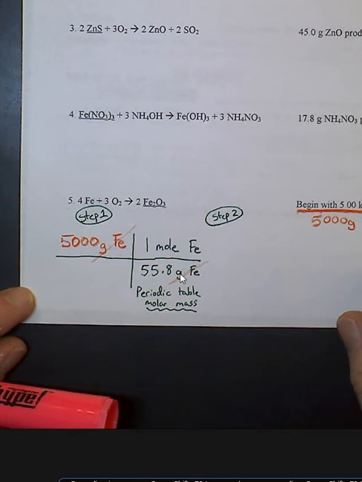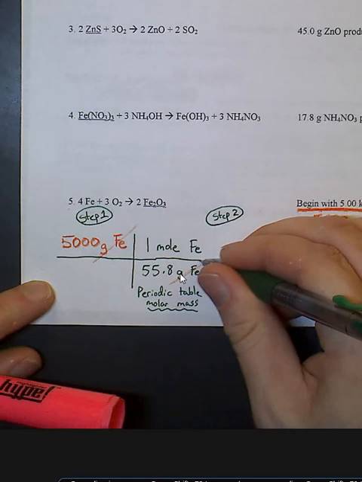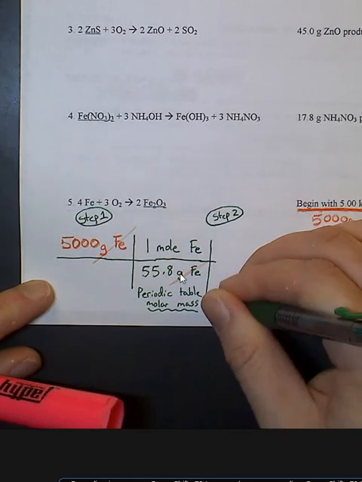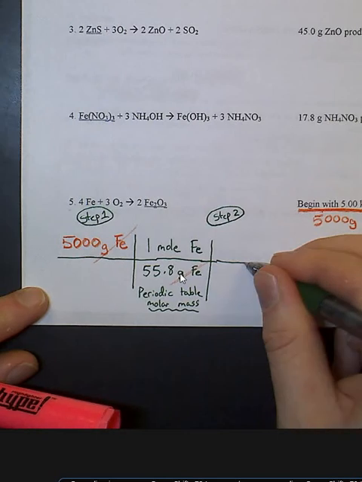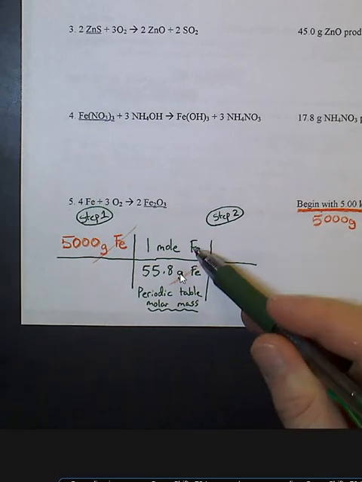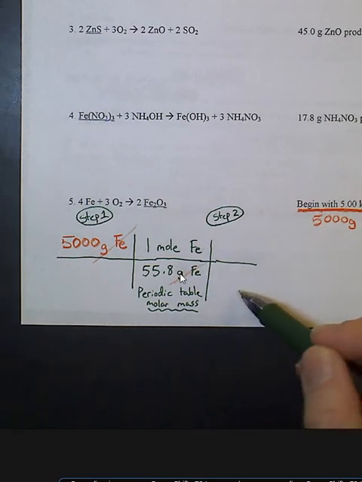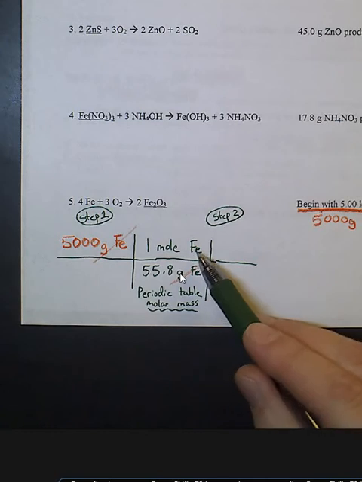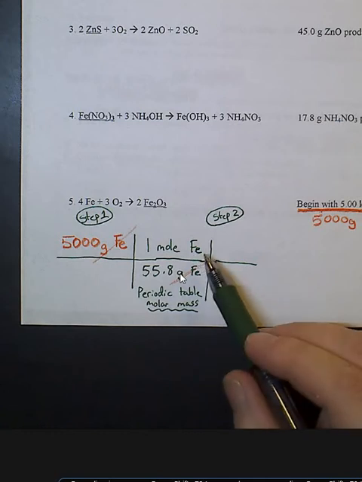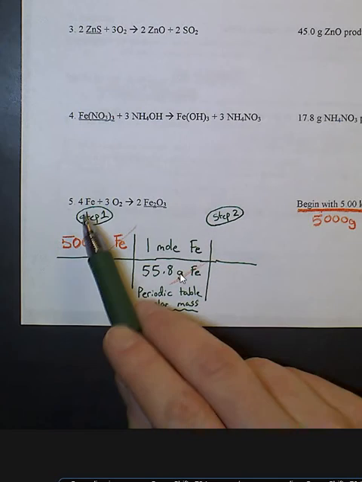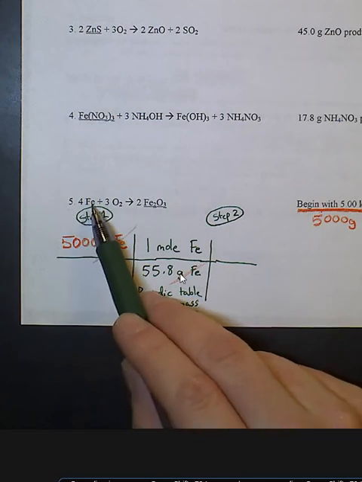Okay? So, make your next box. Same thing. Whatever you last ended up with, that's what we need to have canceled out. We know down here, we're going to have moles of iron. Okay? Now, how many moles? This is where we look at our equation. Right there. We want 4 moles of iron.